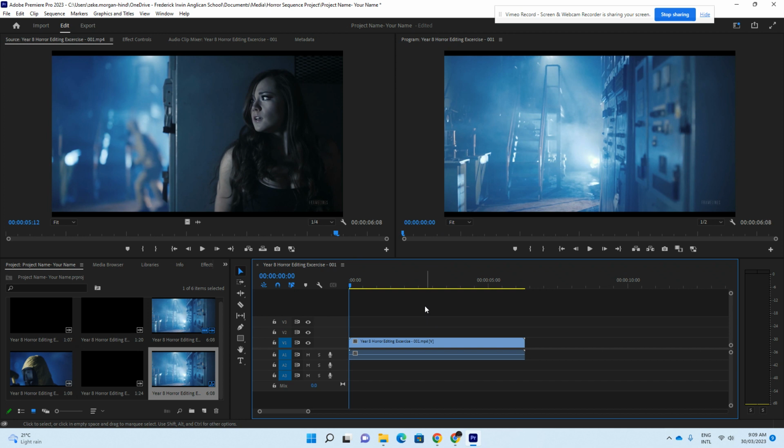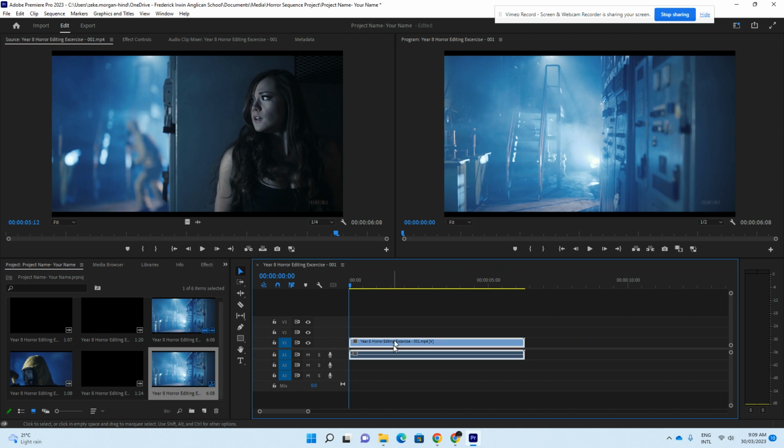Now, from here, I've been given a bunch of different options. Now, don't be intimidated by these. So what we've got here, much like in Photoshop, Canva, anything, our creative project is made up of layers. Now, it's really important to look at these layers. So you've got V1, which is the video track 1.